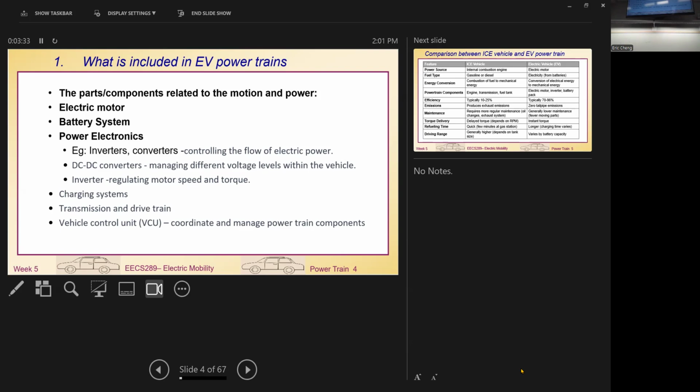Or sometimes the battery voltage is not sufficient. We use a DC converter to control the voltage because of different levels of voltage. That will also become part of the powertrain configuration. So that's why we use a DC converter to match different kinds of power level for the vehicle. For instance, for your motor inverter, we need about 400 volts to drive that. But now we use DC plus 800. So we need to reduce voltage a little bit for the drive system.